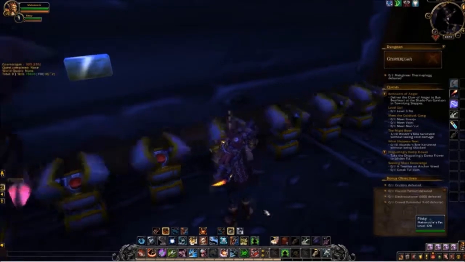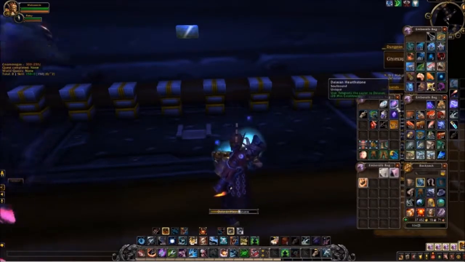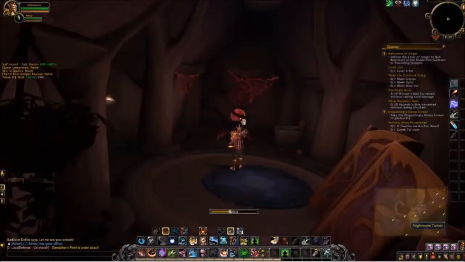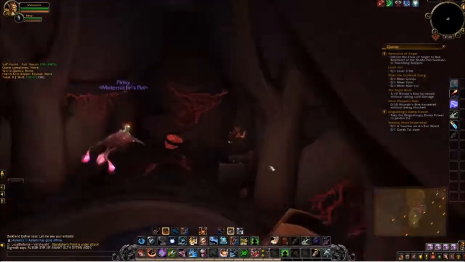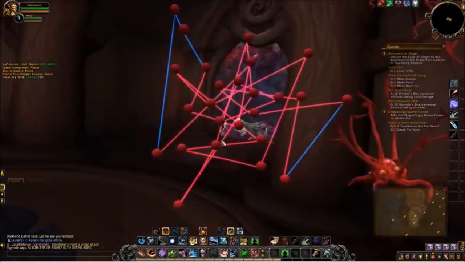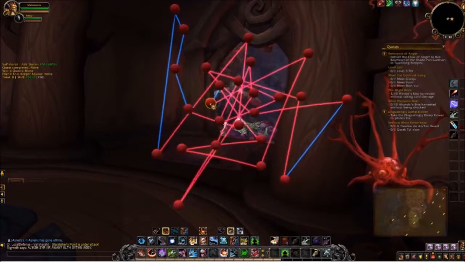So here I'm still solving it. Done. Then the next one, you have to untangle these lines. Very simple puzzle too. It's pretty fun. I enjoyed this one. You just kind of click around, get them untangled. Blue means good, red is bad, so just keep clicking till you get all the blue lines untangled.